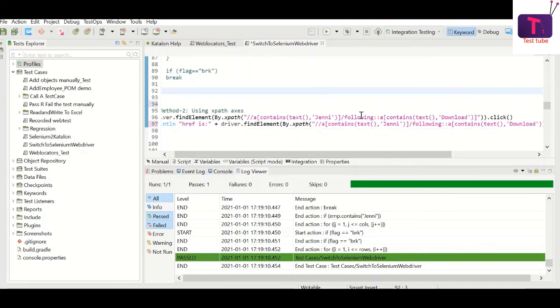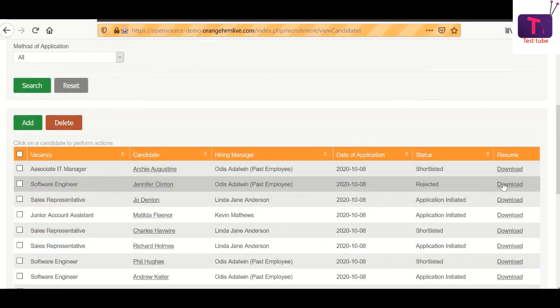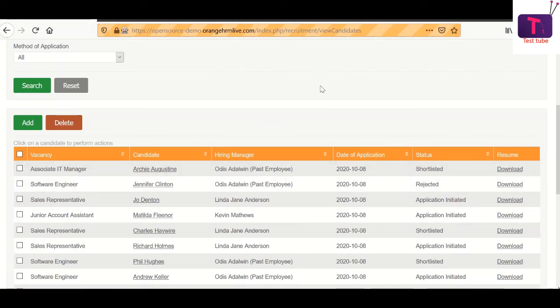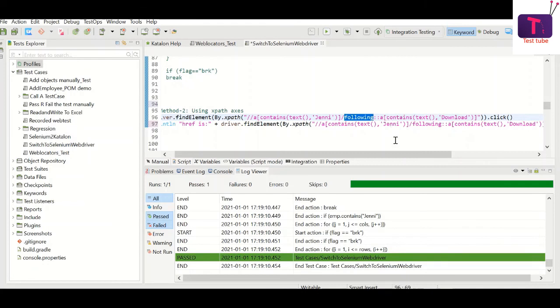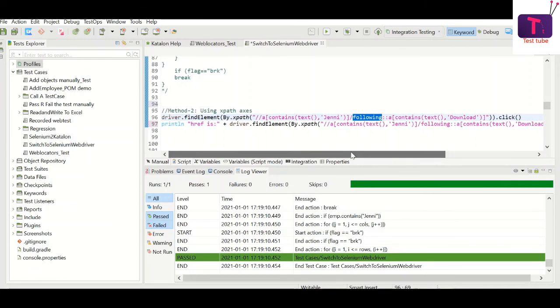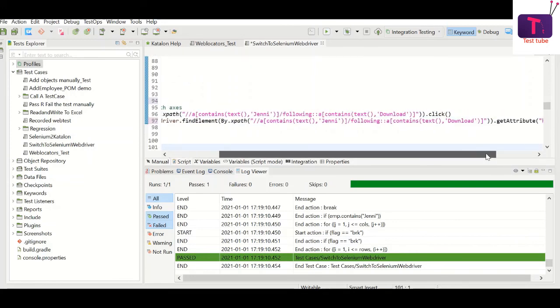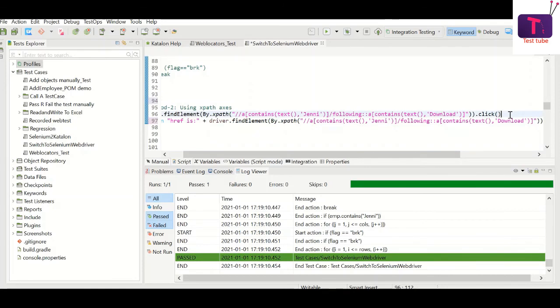Also, you can use another concept of parent, like identify a download link whose parent is Jennifer Clinton. You can use that also. Likewise, you can use many different concepts of XPath axes. I used this one in this particular case, and so I clicked on that particular element.